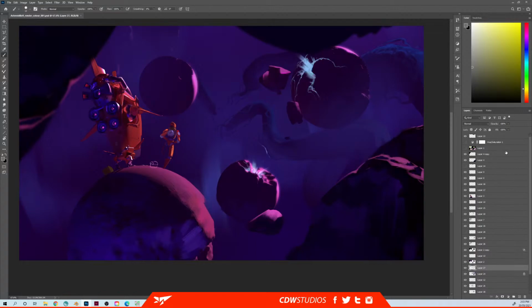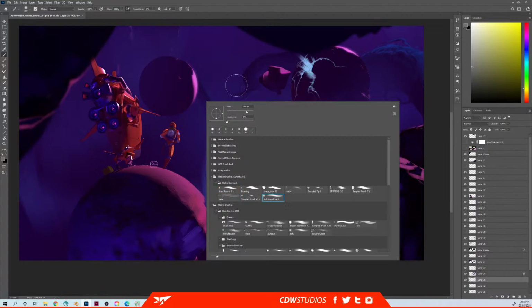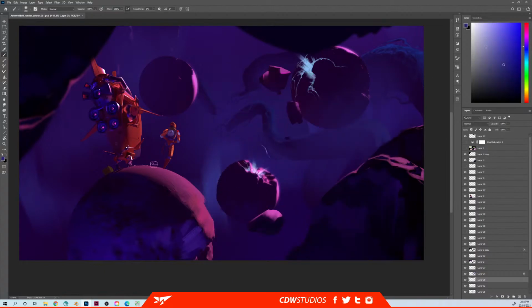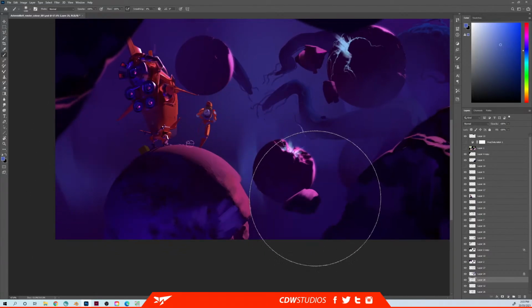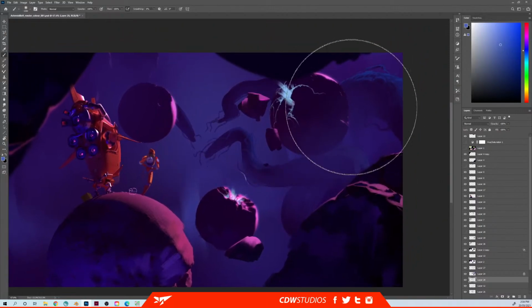But yeah, it's mostly just this area behind the tentacles. I initially kept it pretty flat because, you know, space doesn't have atmosphere, but I think at the end of the day I want to add a little bit more, even if it is not particularly realistic, a little bit more glow to those areas just to make it a little more readable. Might throw some stars in there as well.